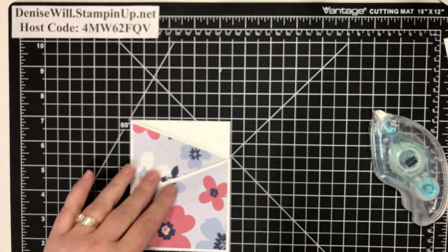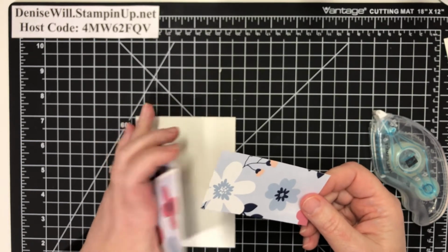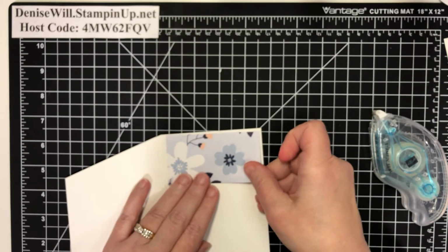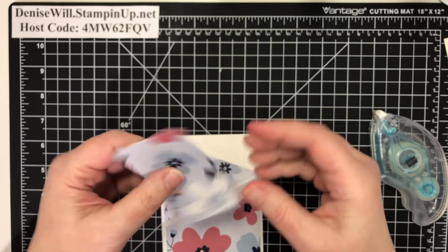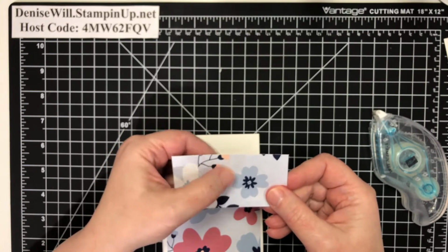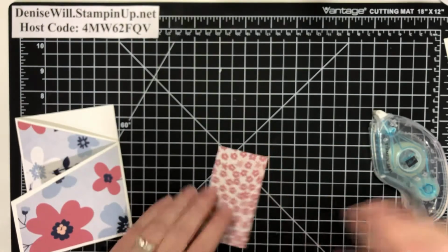Okay, so there's the second one. We're almost there. And now your third piece of Designer Series paper is 3 3/4 by 2. And it's going to go right up here. Let me see, so you can kind of look. I'm going to use that so that little bit shows. Which color is that? That is the Petal Pink, so that it shows a little bit.